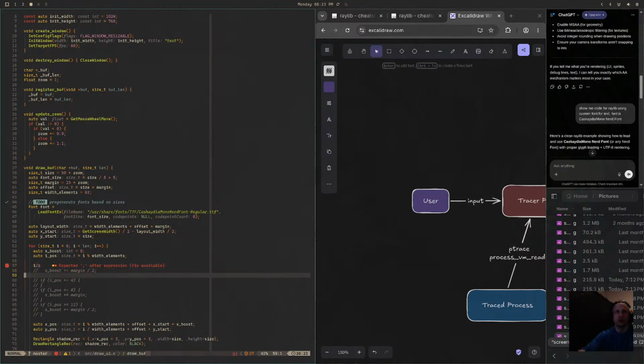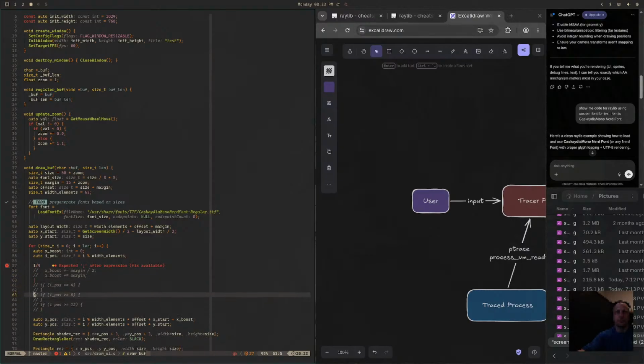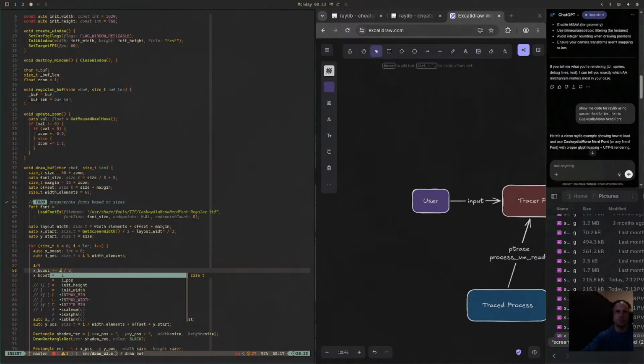I think we can pull these out and just do 4 and 8. So here would be I divided by 4 times margin divided by 2.